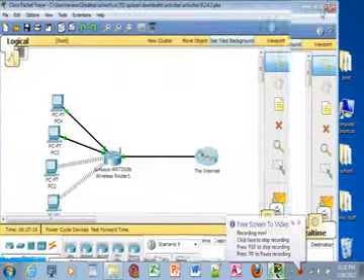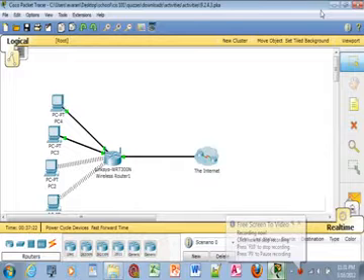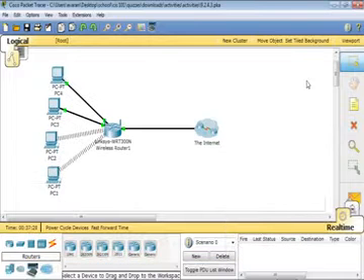Okay, good afternoon. I'm going to show you today how to use a ping command. If you've been watching my other videos, this system looks very similar to what we used with the ipconfig command. Pretty much the same. Where before we typed in ipconfig, this time we're going to type in ping. Just a little different.